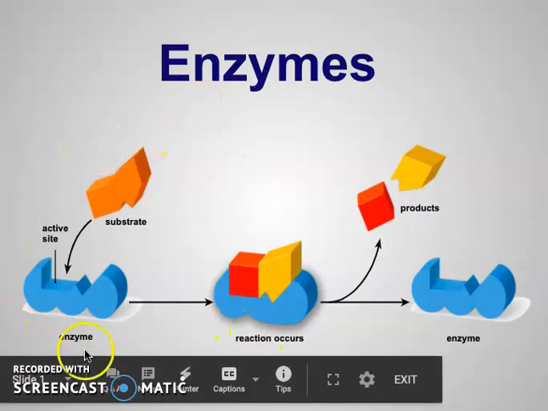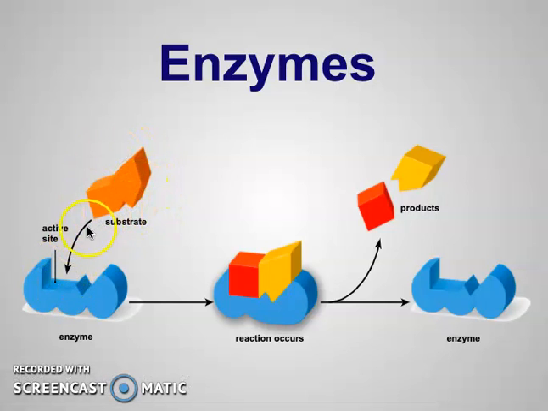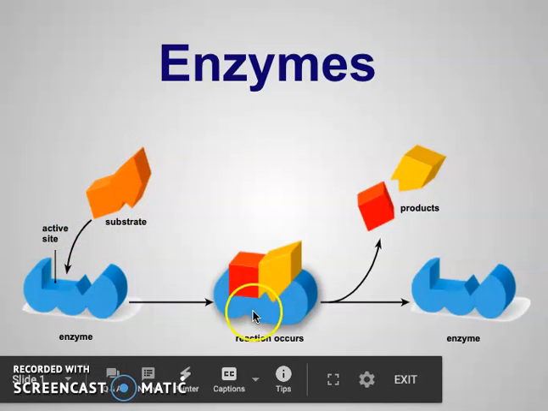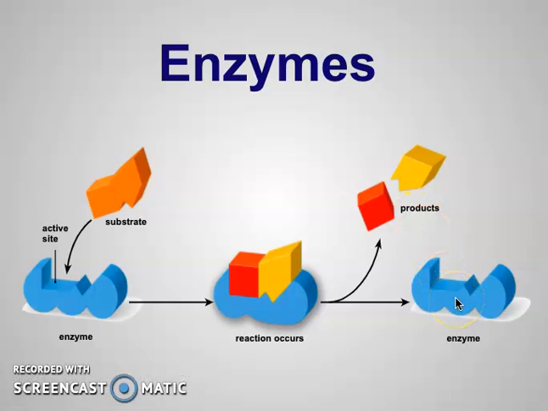In this diagram, we'll look at it throughout these slides. You can see an enzyme. It's a protein that has a specific shape that fits a substrate perfectly to cause a reaction to happen. So here's the starting reactants, the substrates. The reaction happens and you end with products. Enzymes are proteins that speed that up.